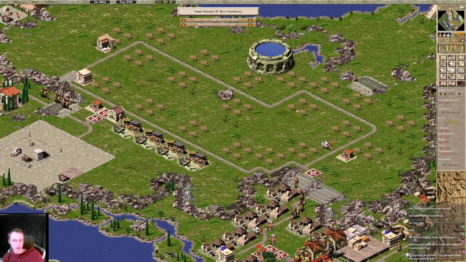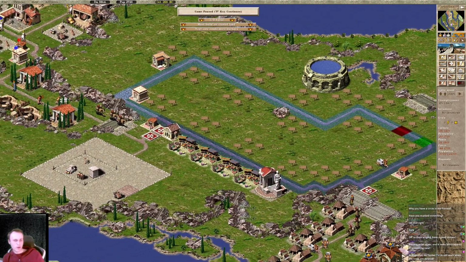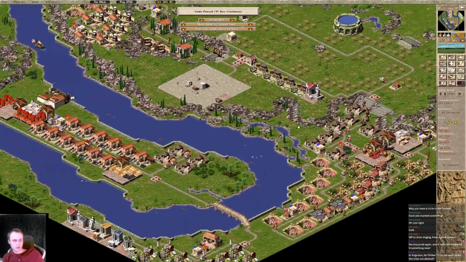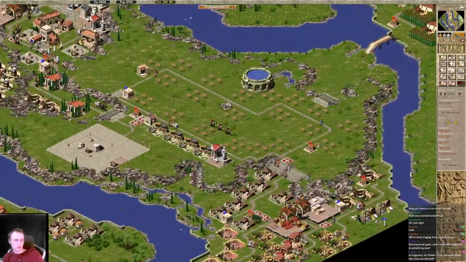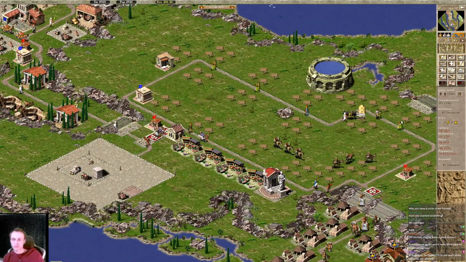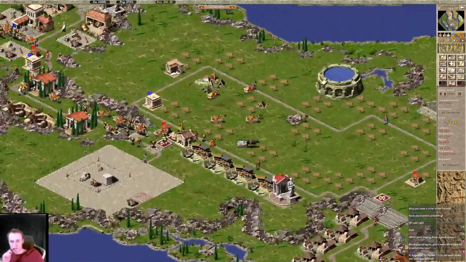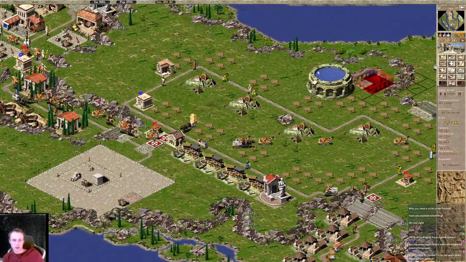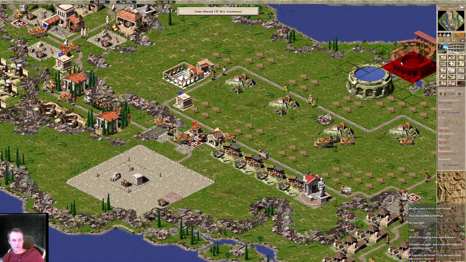Let's get 4 markets. Need a Venus temple. I will be putting one of these off. There you go. Need a bathhouse, otherwise people will explode. Need to give them an amphitheater.